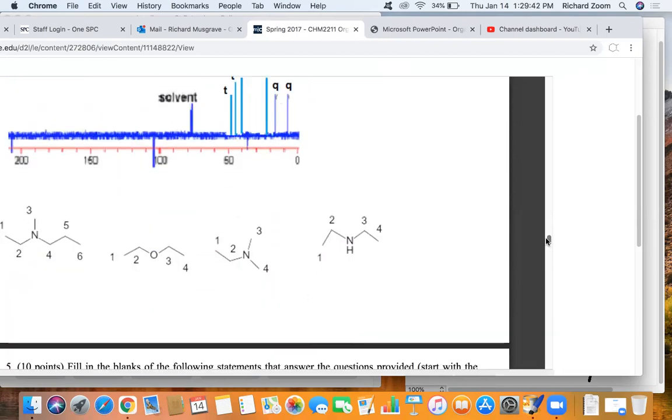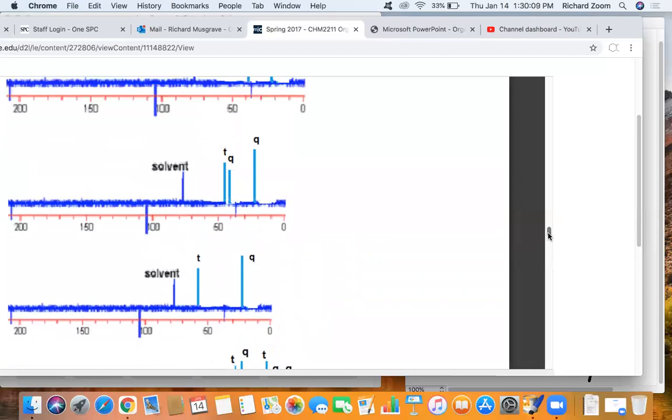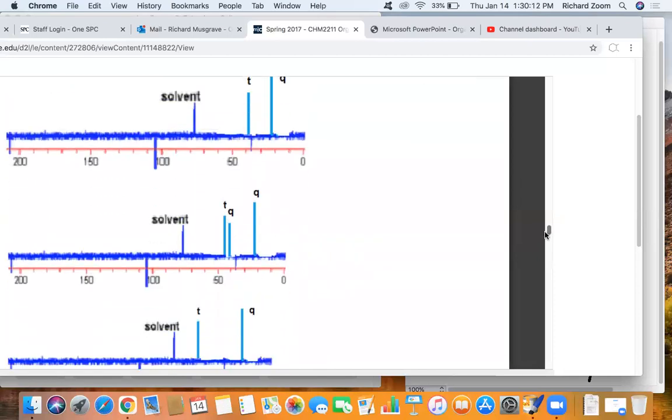Anybody have any questions so far? So both of these have 2, and this one has 6, and so does this one here. 1, 2, 3, 4, 5, 6. And I'd expect 3 Qs and 3 Ts, and that's what I see. Q, Q, Q, and 3 Ts. So that's okay. Does anybody have any questions so far? All right, so if you look at these other 2, I know I can't really, let's see if I can extend this out a little bit.